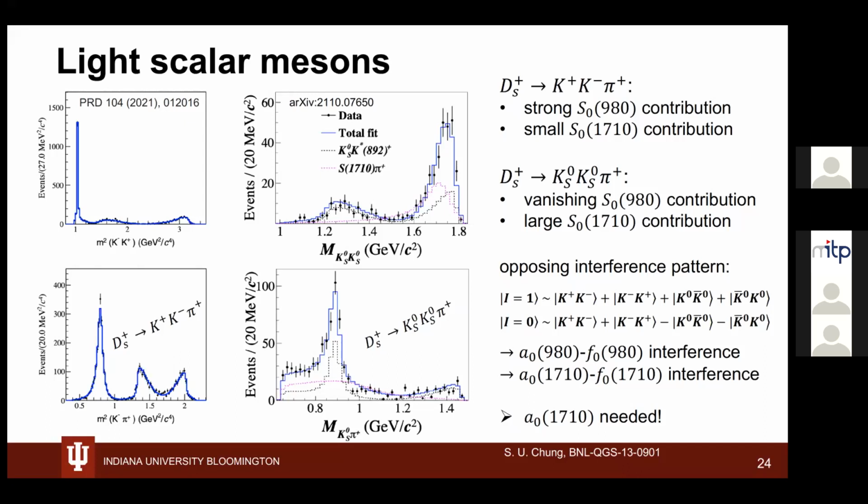So that's very nice, because we trust our theories. I did recently a paper with Li Sheng Geng and Lian Rong Dai, in which we show the consistency of this molecular picture for that state with the data that you have presented, and those of BaBar. This paper is published in European Physical Journal C. You will see that on the web. Very nice. I think that was a very nice finding. Thanks very much.